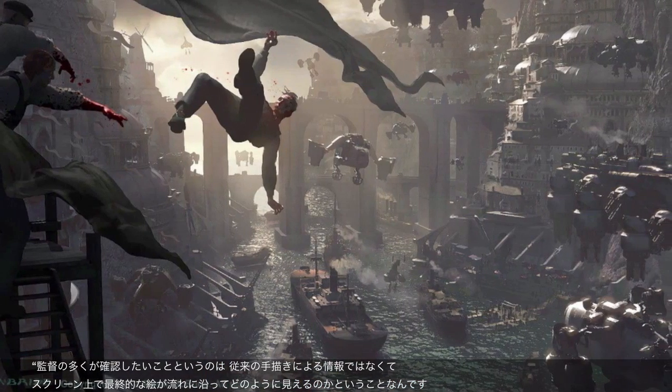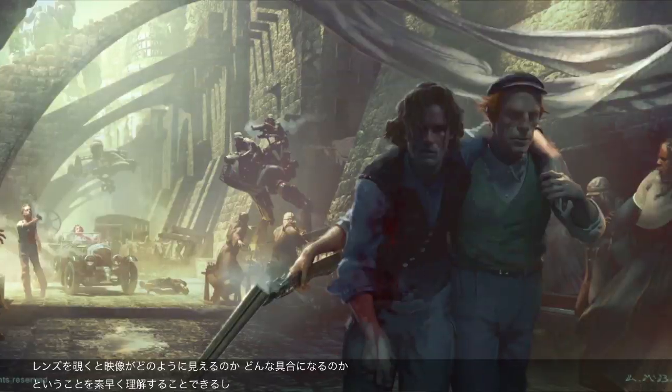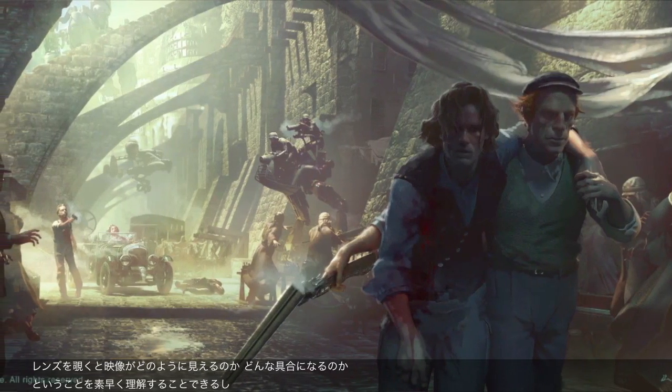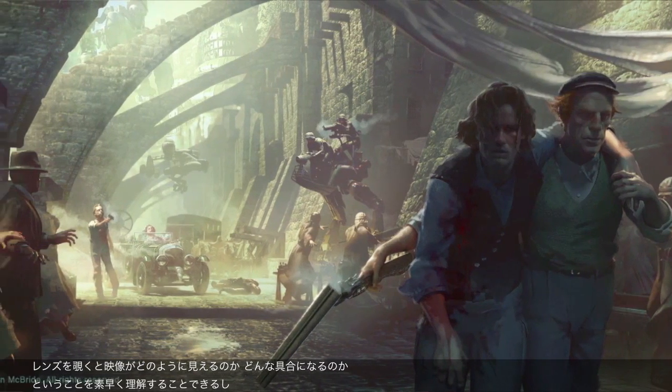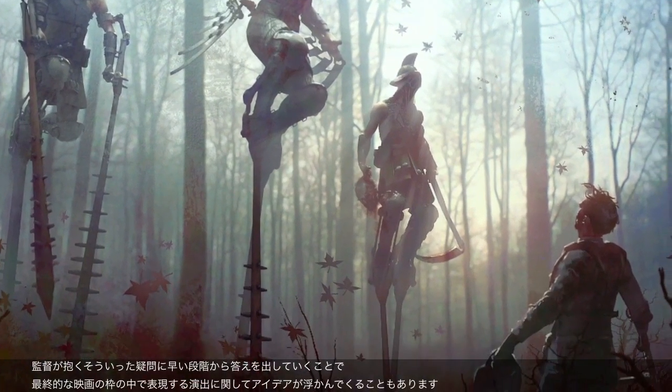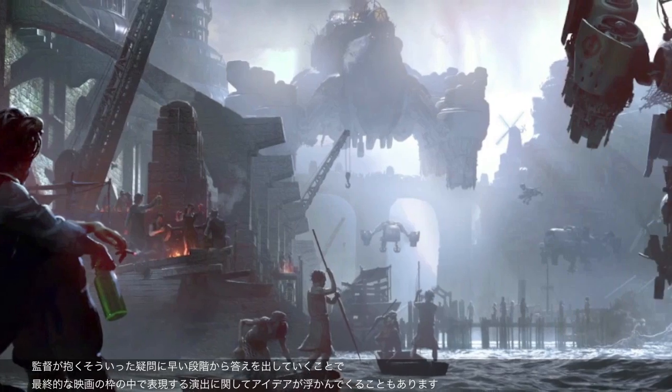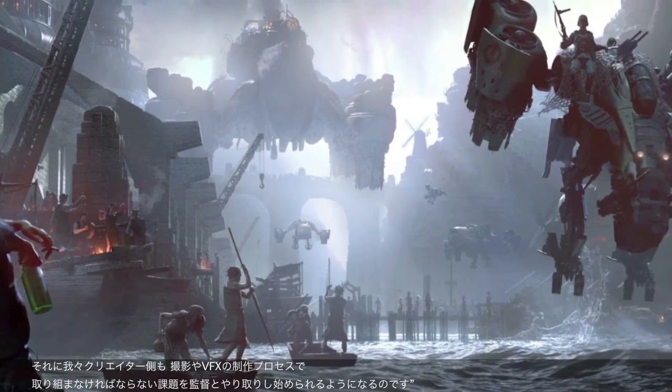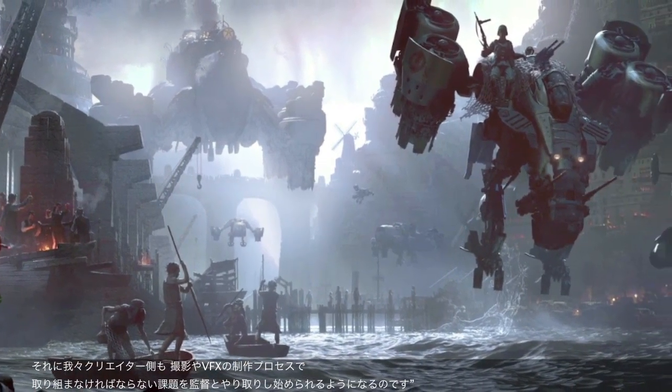A lot of directors want to see not just a drawing like we used to do, but seeing it in the context of what it's going to look like in a final frame on the screen. Getting a lens on there quickly to give an accurate idea of, okay, what's this going to look like? Is it going to fit? So answering those kind of questions early on gives the director a good idea of what it's going to look like in the final frame of film. It also starts to ask and answer questions that we're going to have to tackle in the shot production process, the visual effects shot production process.